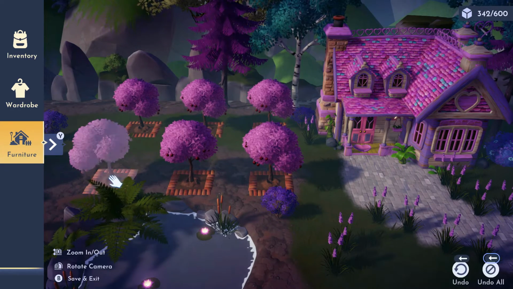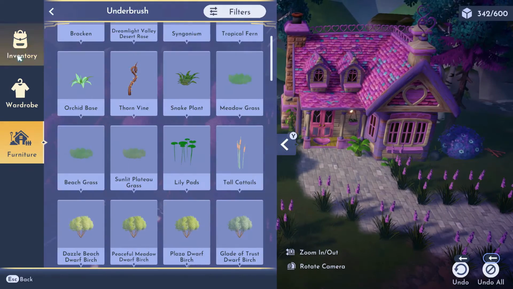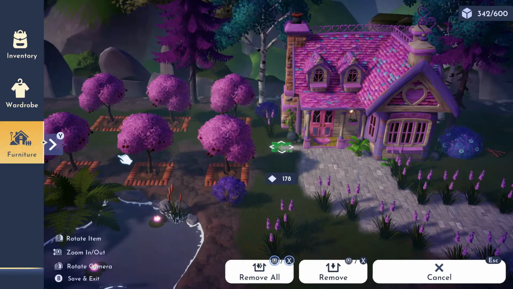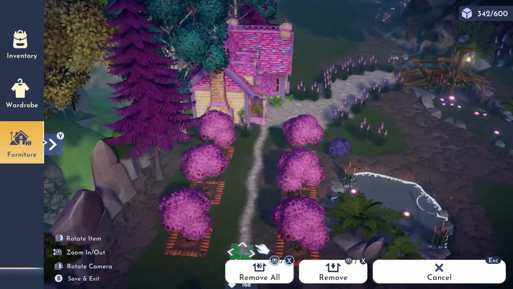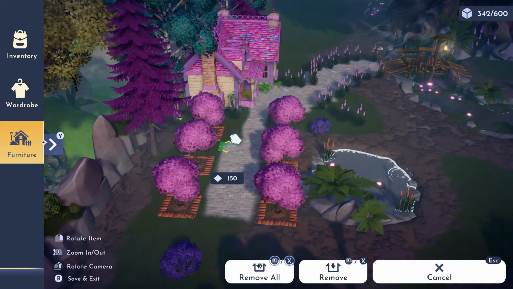Rotating your foliage so everything doesn't look like it's purposely placed will always give your area more of a natural feel. Now we can finish the pathing extending through the orchard.